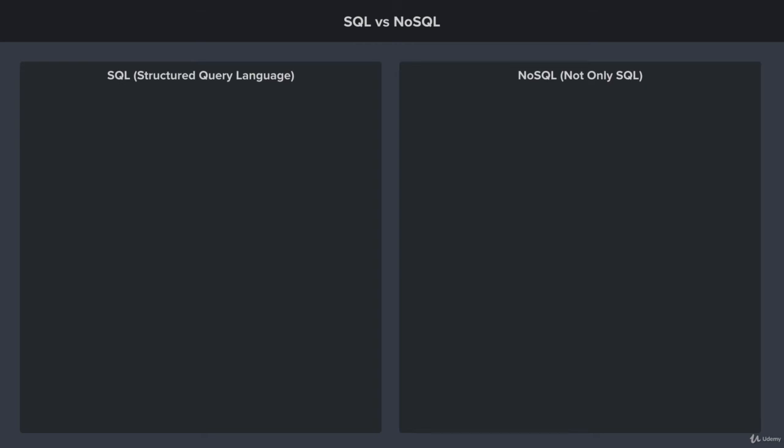Let's start with an easy comparison, the concept of a database. Both have them, and with MongoDB, we can create as many databases as our application needs, and we'll learn how to do that in just a few videos. So we could easily create one database for one application, and then we could create other databases for our other apps. Now from here, we start to talk about exactly how the data is stored, and that's where we start to see some differences between the SQL database on the left and the NoSQL database on the right.